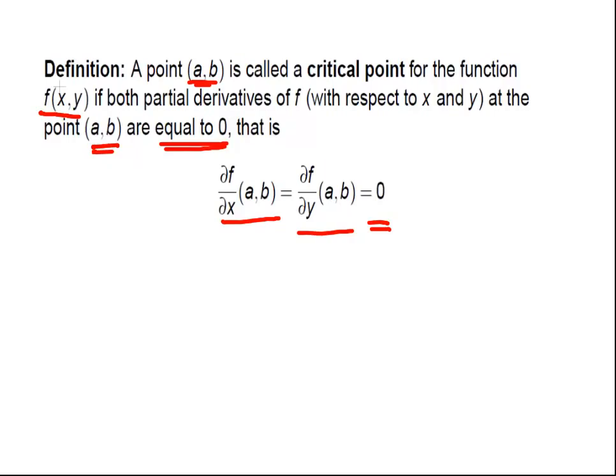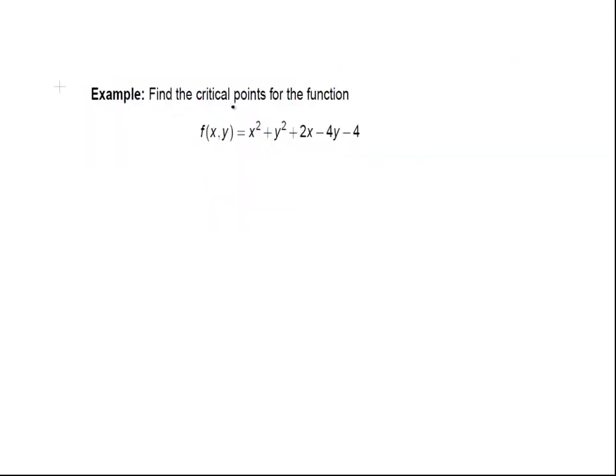It's quite important. There are a couple of tests that will follow later on. Are they local maximum, local minimum, or saddle points? I'm going to save that for another video, but for the time being, we'll stick to critical points. This is a key definition. This is where you start off: you get your function, take the derivative with respect to x and with respect to y, and try to deduce where a and b are.